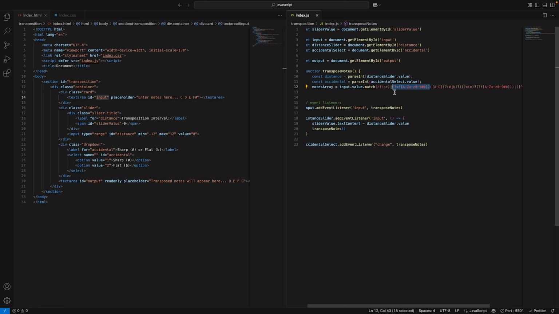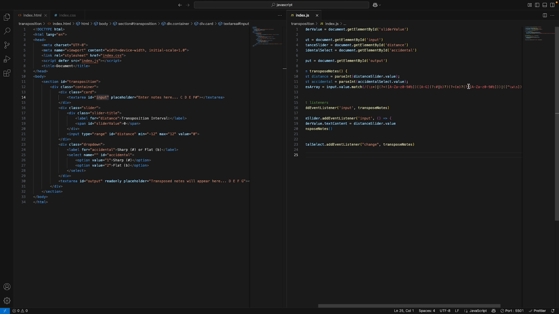So it prevents false positives. Like if the capital word, say, is "about", it's not going to change the A. And then after that, we're going to have this A to G.